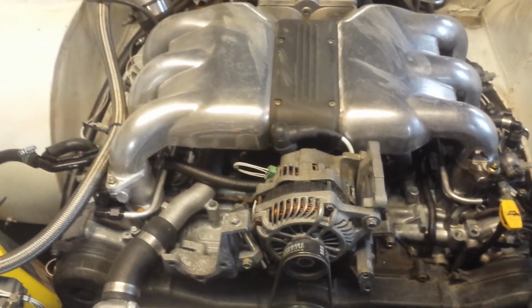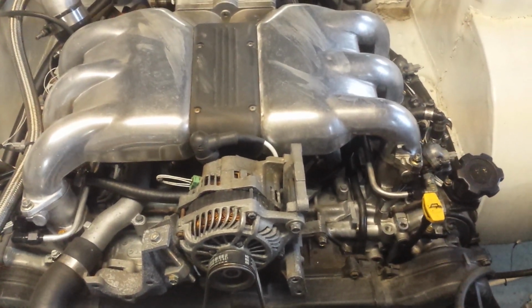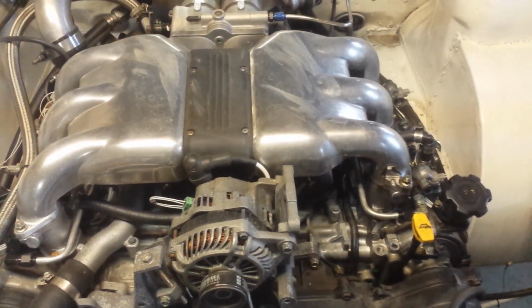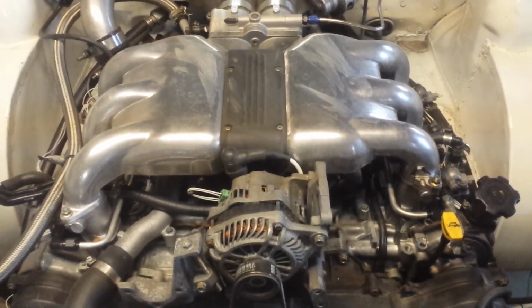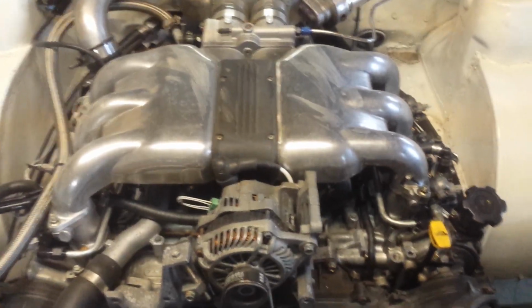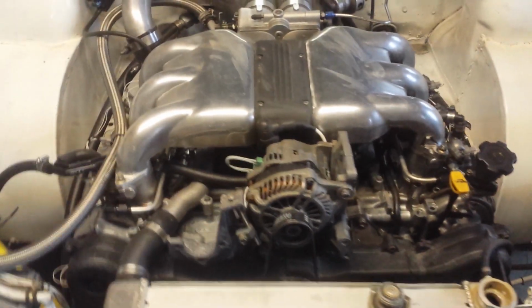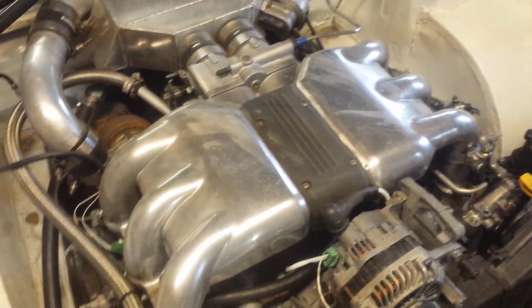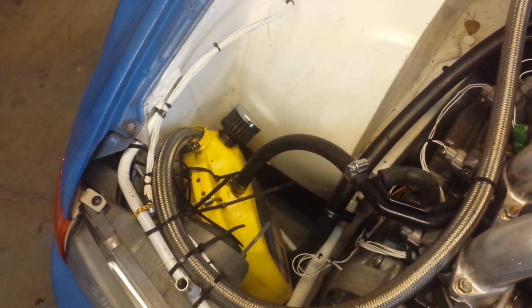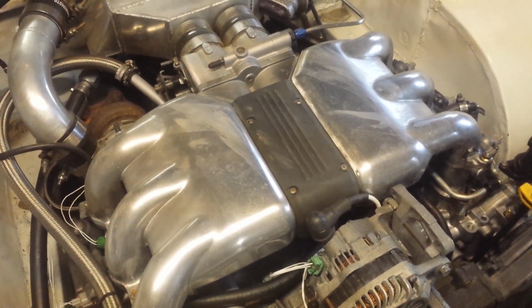But I had quite a bit of problems at the racetrack with the crankcase ventilation system. It was pushing a lot of oil out of the valve covers. Pretty much every pass it was pushing out about half a liter of oil, which I guess a lot of people would say is excessive. I still ran, and everything was fine. I just kept the oil topped up, and my awesome catch can here, I kept that drained. But it wasn't anywhere near as fast as I was hoping. Needs a lot of work still.